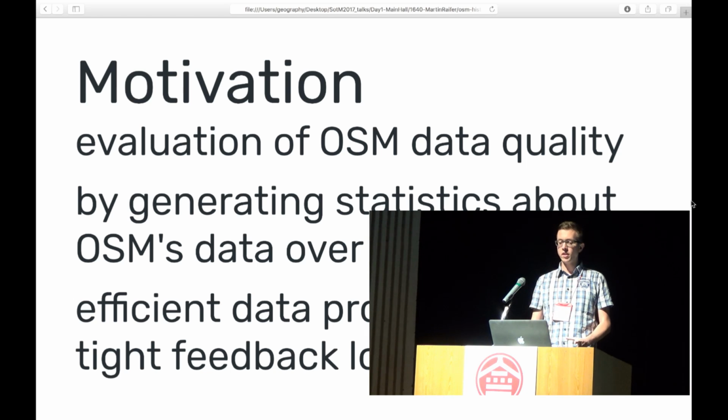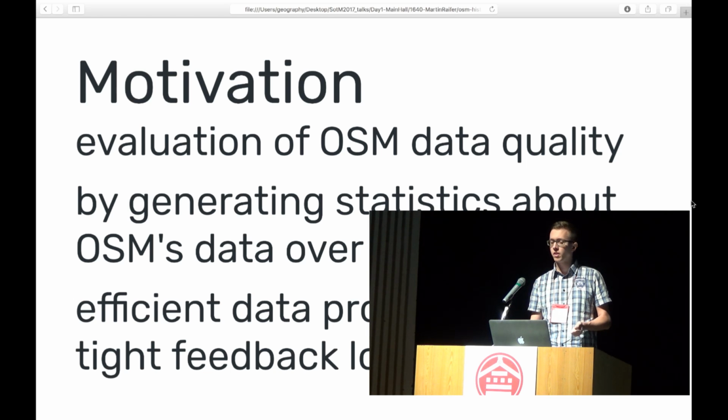We want to do that by generating various statistics about OSM's data, and more specifically how it evolved over time. And we also want this system to be very efficient, so that a researcher can implement a new data quality metric and have the results very quickly, so that there's a tight feedback loop and one has almost immediate results.